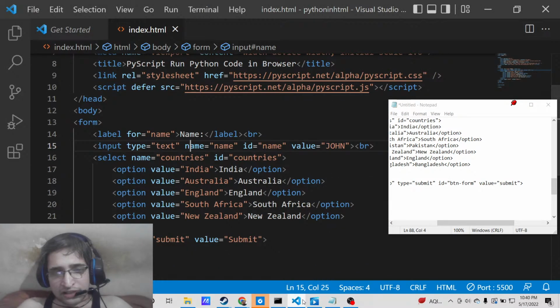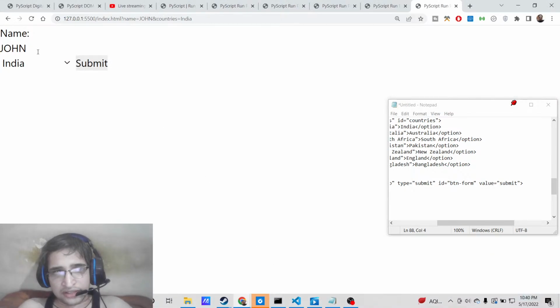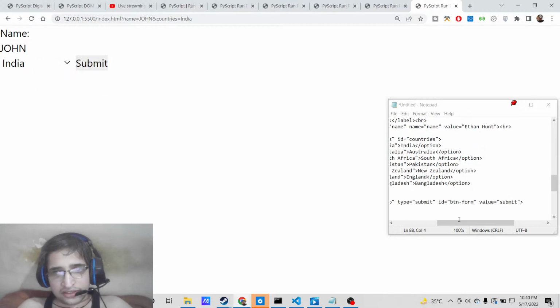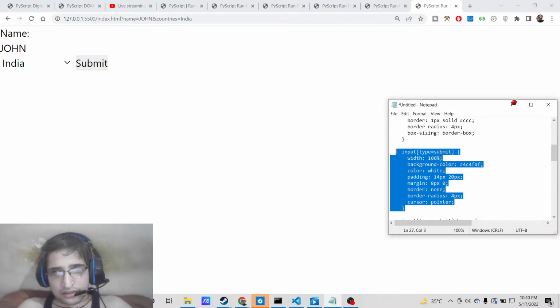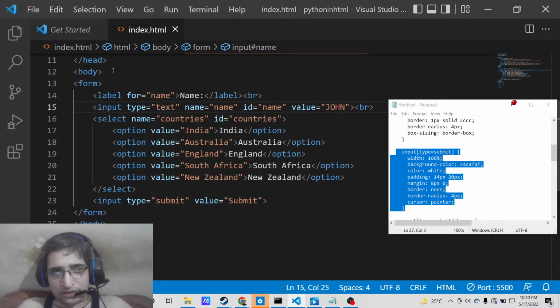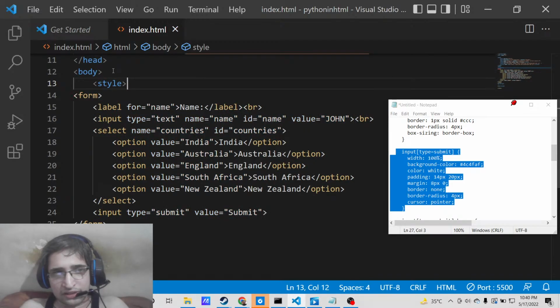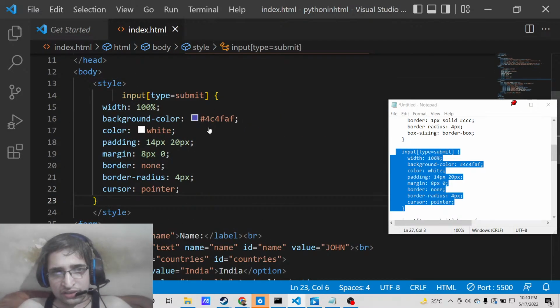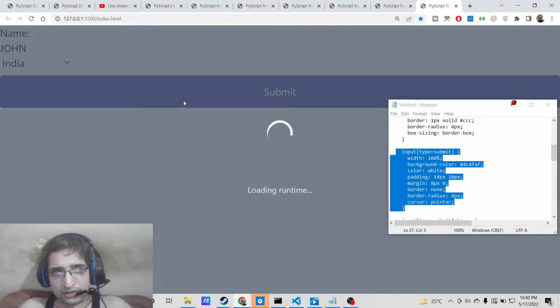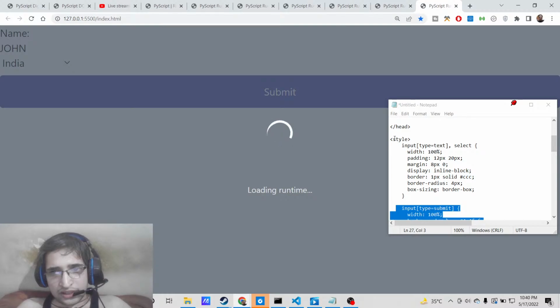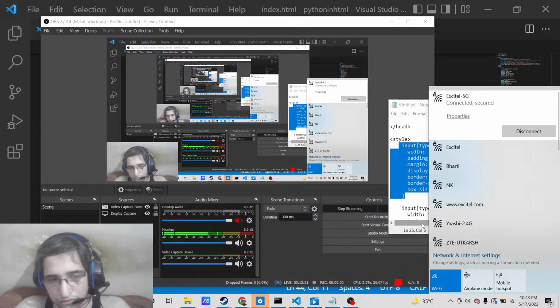So these are all the styles which are applied using PyScript CSS, guys. So you will see this is the input field style which is automatically applied. You can also style this using custom CSS, so you can style accordingly. Let's suppose you want to style the submit button, so you can write your own custom CSS by using style. Just target the submit button, and now basically if you open this, the submit button will be styled. You will see this. So accordingly you can do this for the input.